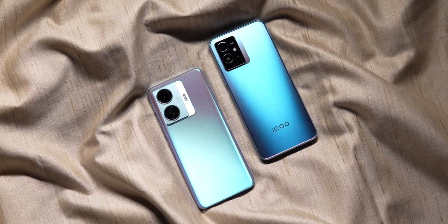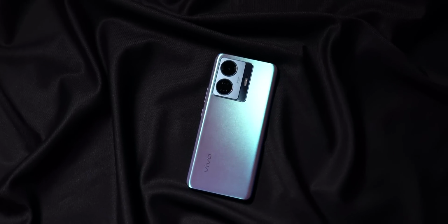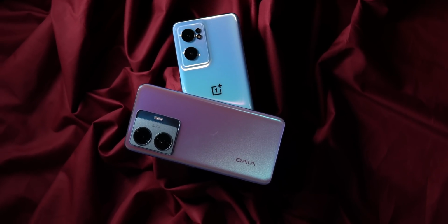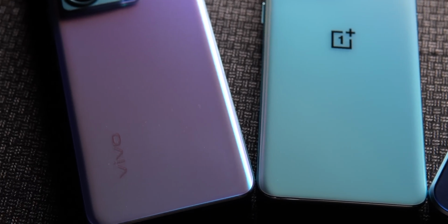Vivo's T lineup of phones have always been great value for money devices, and the latest one in that list is the Vivo T1 Pro 5G, and it of course looks very similar and has very similar specs to the iQOO Z6 Pro 5G. Now since I didn't test that iQOO device, I decided to take the T1 Pro 5G out for a spin and compare it against the OnePlus Nord CE2, all three phones that are in the same price range. Well, I'm Arshad, you're watching Trakin Tech English.